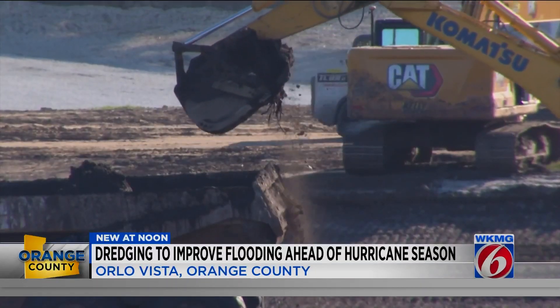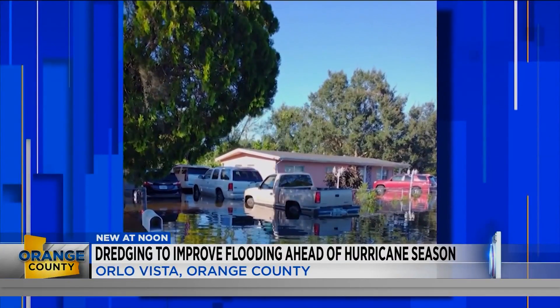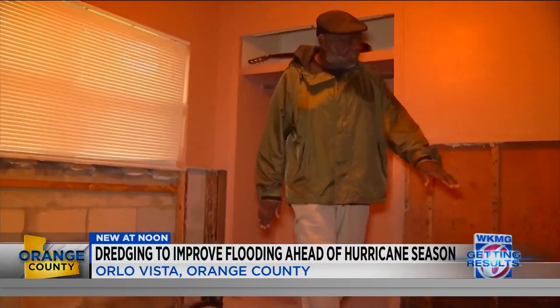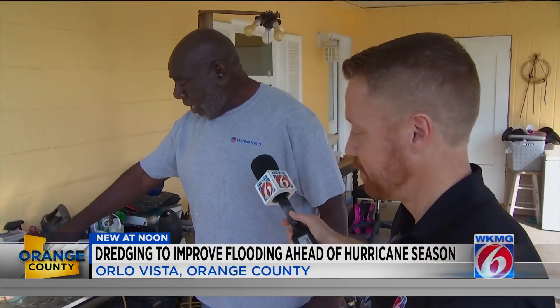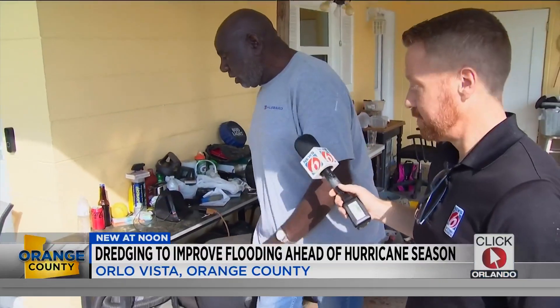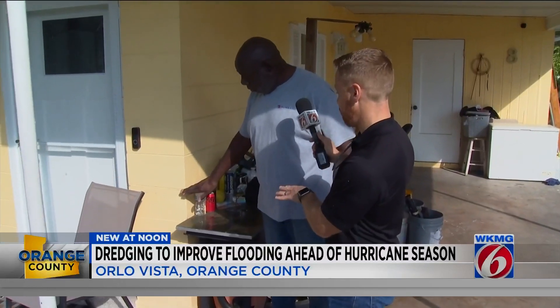James Carson says he's been watching the work and hoping for progress, especially since his home looked like this after Hurricane Ian in 2022. That's when he also showed us all the work that needed to be done. When I got back here, the water was probably up to this height here — that's about three and a half feet or so.